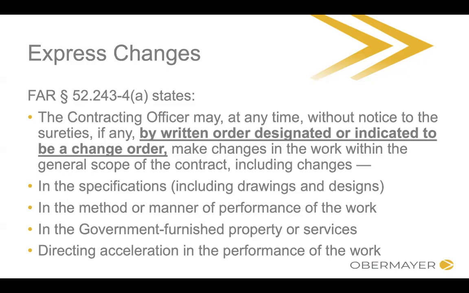But notice that above that, it limits that it still has to be within the general scope of the contract. There's this idea that at some point, a change that fundamentally alters the whole nature of the contract is a material or cardinal change, such that maybe it doesn't fall within this clause. But unlike in a lot of private contracts, cardinal change is a pretty rare thing in government contracting. Usually government contracting officers have a huge amount of discretion in ordering these changes.